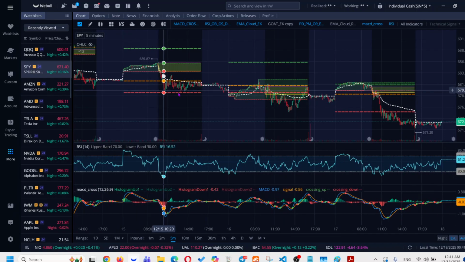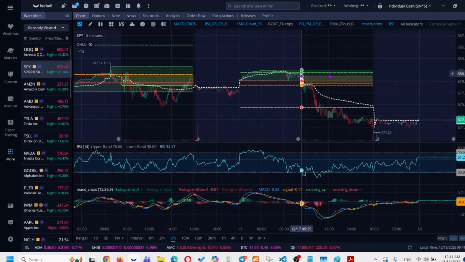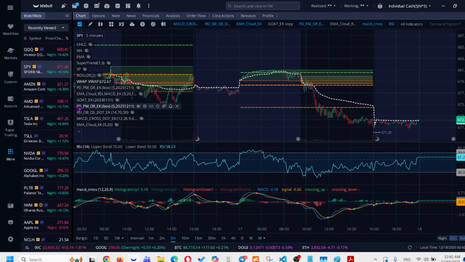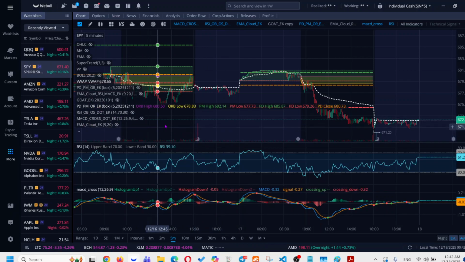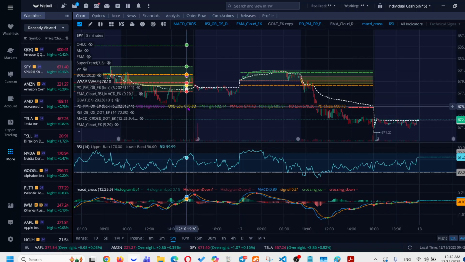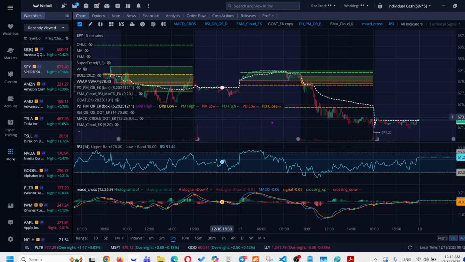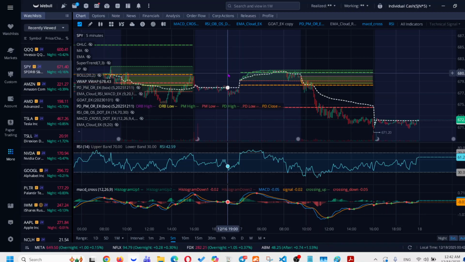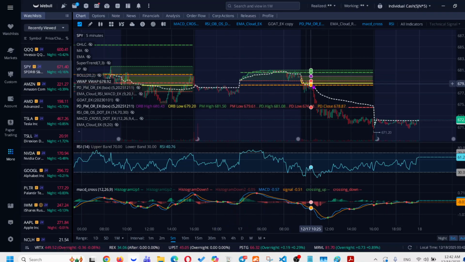And yeah, same thing with this one. So just to show you the options we have under settings over here. When this is expanded, it shows the color. The purple one says opening range high, and the yellow opening range low. Pre-market high is green, pre-market low red, and previous day high green, and previous day low green, and previous day close is in orange. So that's one quick reference.